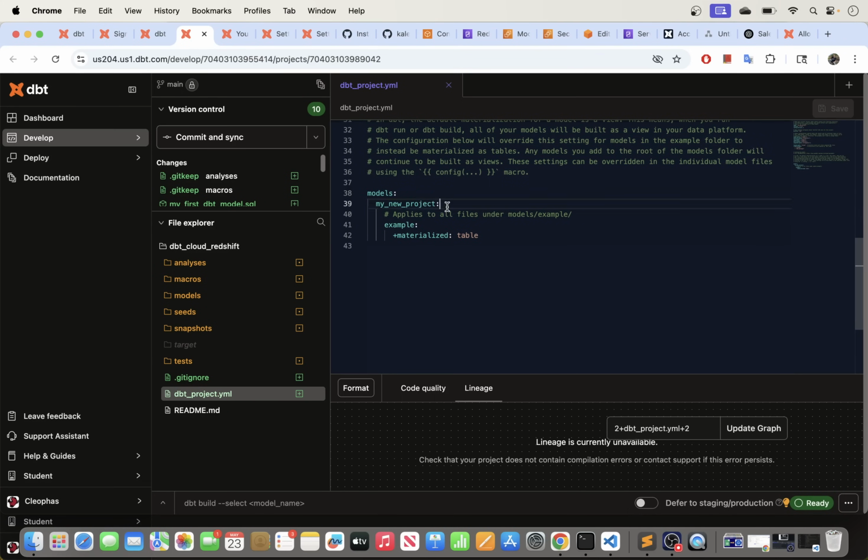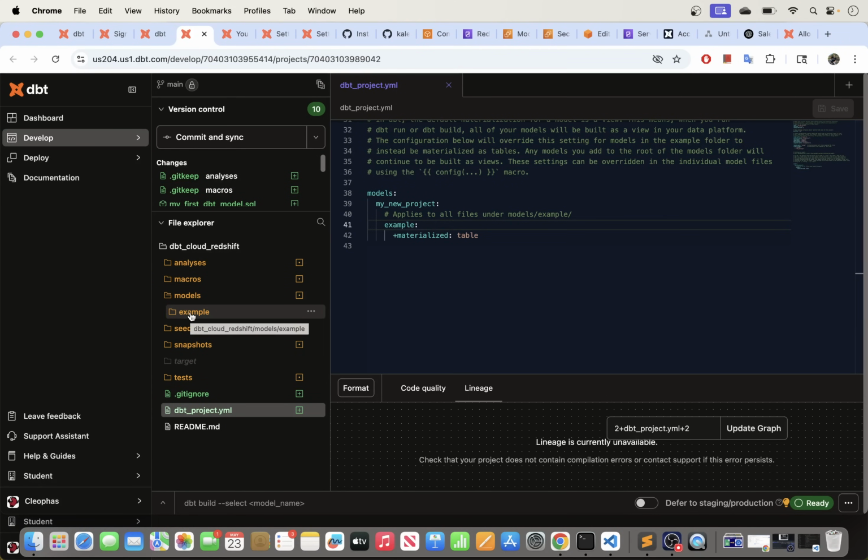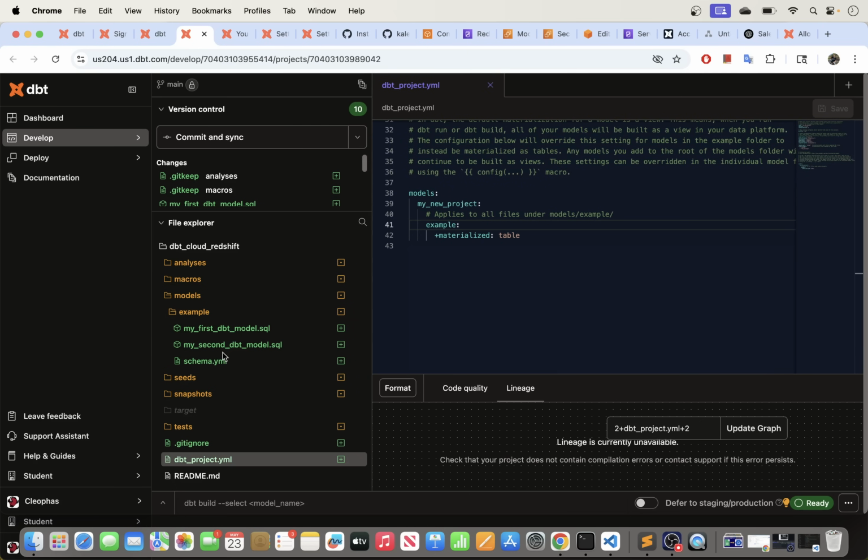You'll see in this project, for models that are living under example, all of the models will be materialized as a table. So basically, if you go to models here, this is a starter model that we've been given here, and this usually comes with the DBT setup. When you first set up, it gives you this example starter. And so what this part is saying is basically everything that is under this folder here should be materialized as a table. So materialization basically means when you run dbt run, DBT is going to create your models in the target database as tables in this case.